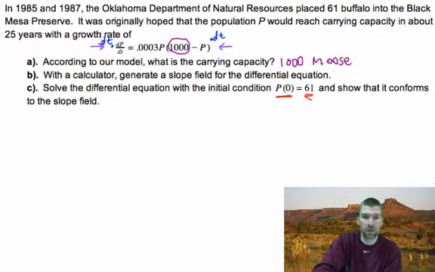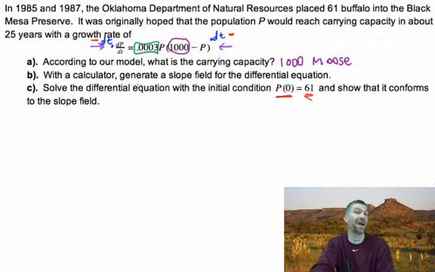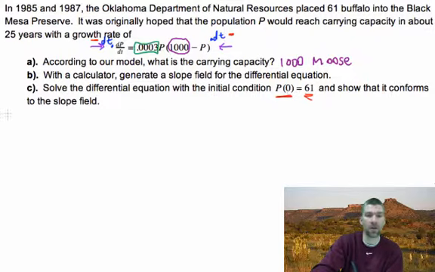So to do that, we're going to multiply both sides of our equation up here by dt, okay? And then divide by the P's the other way. And one thing that I'm going to do here that actually will make our life a little bit easier is I'm going to leave 0.003 on the right-hand side. Because in the long run, it'll make our problem a little bit easier. So I'm actually going to solve this integral right here.